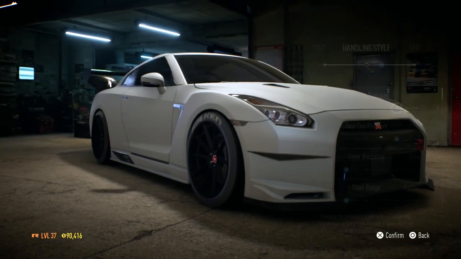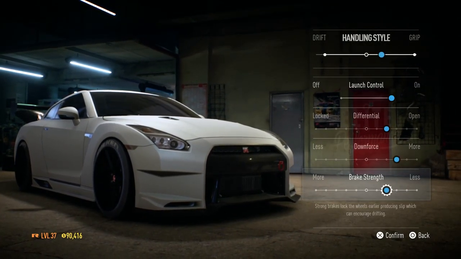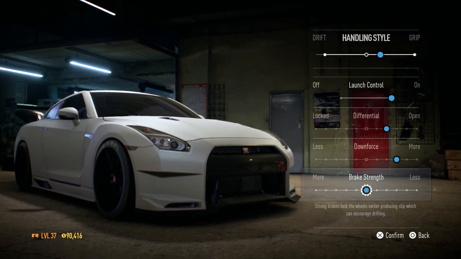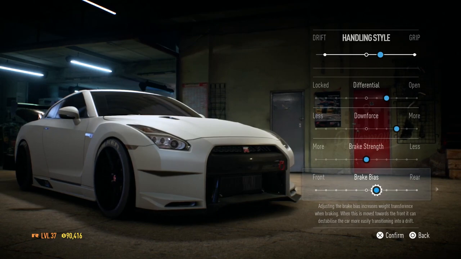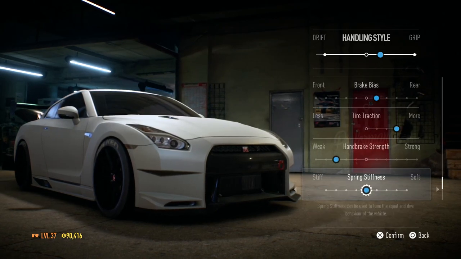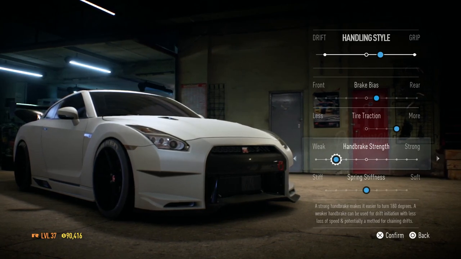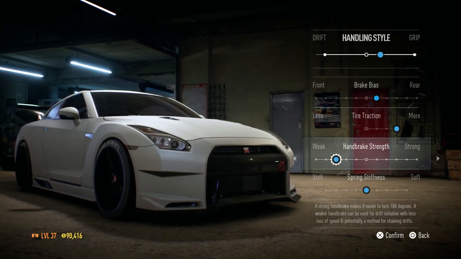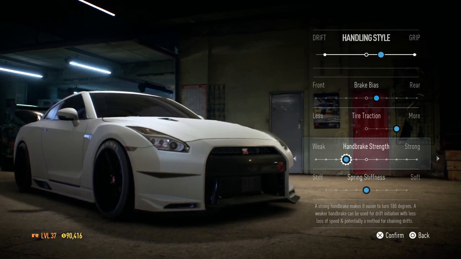Alright, so we're back in the garage. Like I said, we're gonna change the brakes a bit. Let me see here, the brake strength. Yeah, we definitely gotta add more brake strength to this. Brake bias, we're not gonna mess with that right now. Handbrake, it's pretty weak, but at the same time, it's pretty strong, to be honest. No, wait, it's pretty weak, so we're gonna keep it right there.